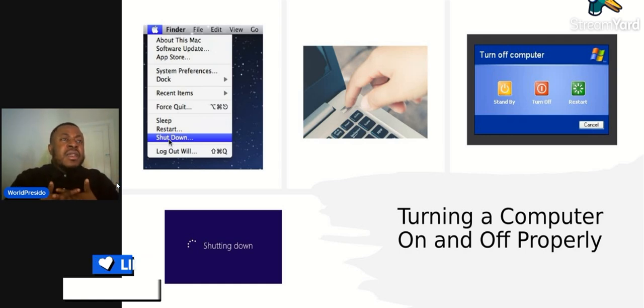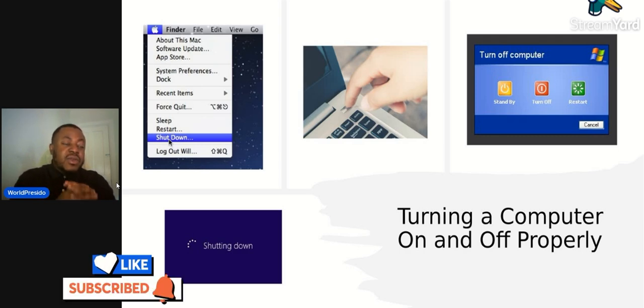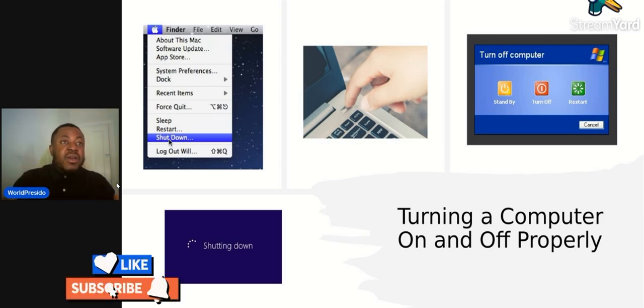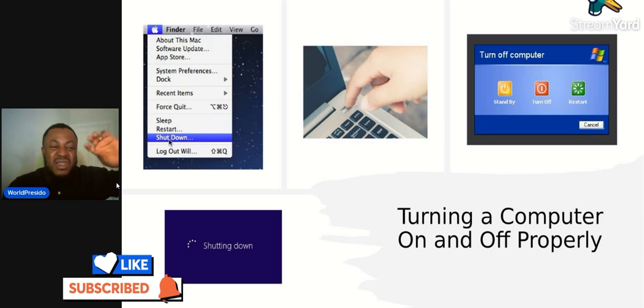So when you want to use that option, like I said, maybe you are done for the day, maybe you want to travel and leave the computer, or when you are having issues with your computer and you want to shut everything down, you shut it down. So yeah, that's all about shutting down. Not all, to be honest, but there is more to it. But these are the relevance, the importance, or when to shut down.